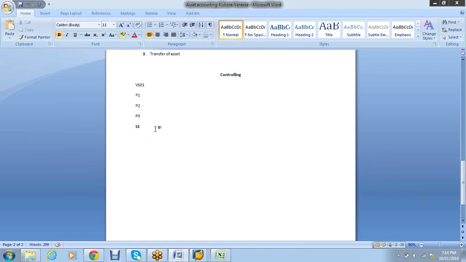So I'll give it to a service 1 cost center, S1 cost center, that is a common cost center. Then using a distribution process, I distribute my expenses to the respective departments. By doing this, I'm segregating my expenses to individual departments.